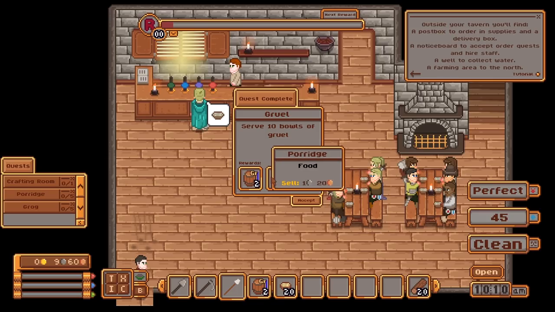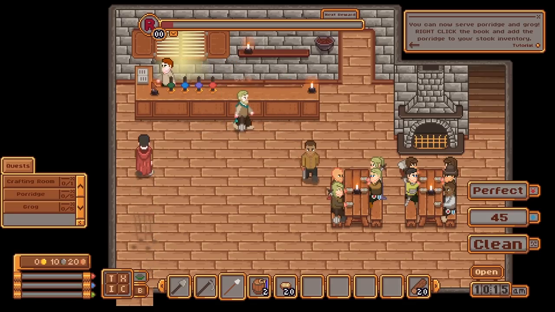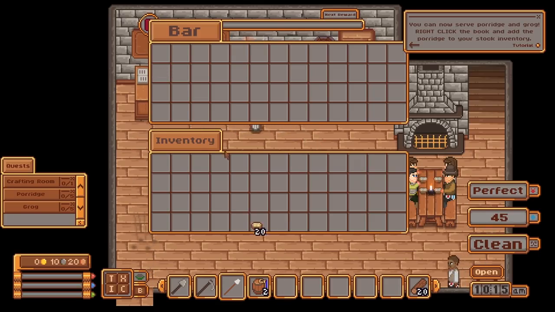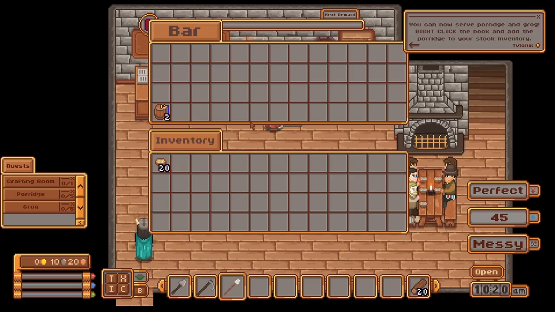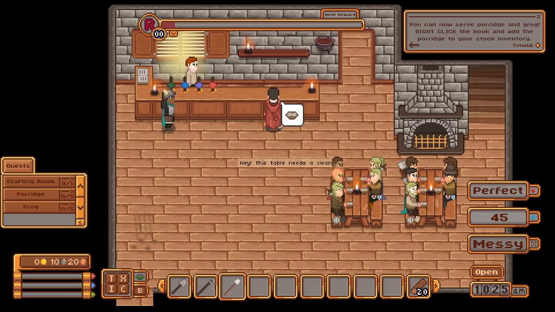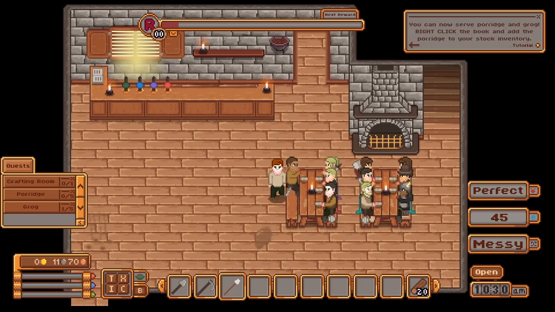Excellent. Serve 10 bowls of gruel to unlock porridge and grog. I was right. Excellent. You can now serve porridge and grog. Right-click on the book to add the porridge to your stock inventory. All right, let's do that then. So we need to put the porridge in there and the grog in the bar, I think. Okay, now it seems to be served. Oh, we just served our first thing of something. Did she order grog?